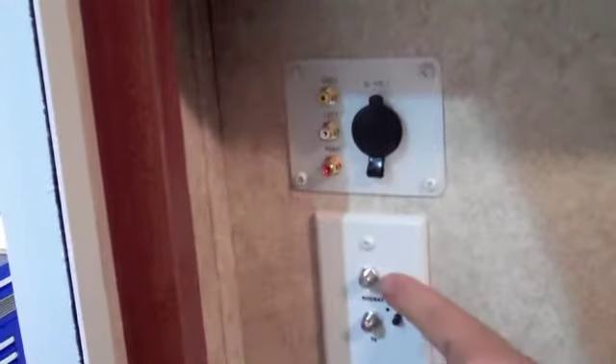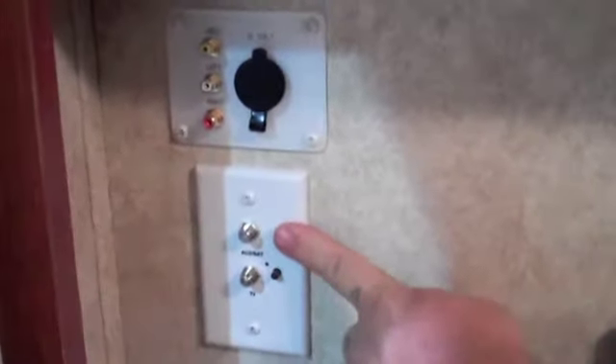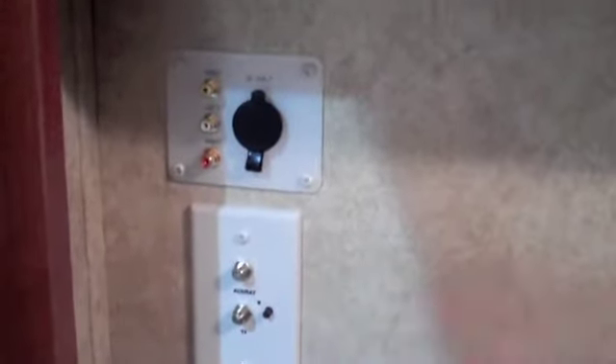Right here you have another hookup for your TV — there's also one in the back. You've got your power here, this is your powered antenna. This is for if you're hooked to park cable — it hooks to the outside and comes through here so you can pick up their channels. There's a 12-volt power source if you have a 12-volt TV. This is wired into these AV and sound jacks here which will give you surround sound. There's a clip on the back of the TV where it pops in and swivels out. Outside there's a hookup for cable and also a hookup for a phone line.